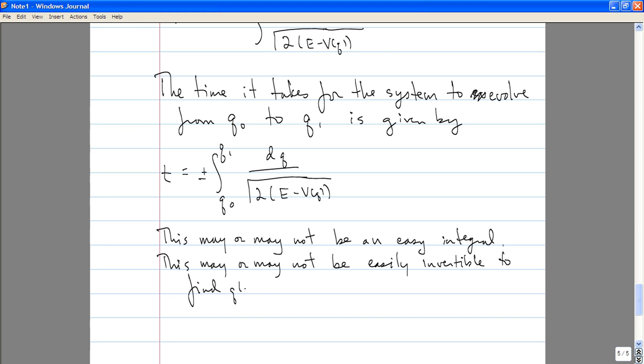But in any case, what we have seen here is that for an arbitrary potential, the time it takes for the system to move between two given positions is given just by some completely explicit integral. And even if we don't know how to do this integral explicitly, we can often learn a lot about the system by studying this integral. And sometimes we don't even need to study the integral. Sometimes we just need to study the statement that q dot is plus or minus the square root of 2(E minus V). And just by looking at that equation, you can learn a lot about the dynamics of the system.